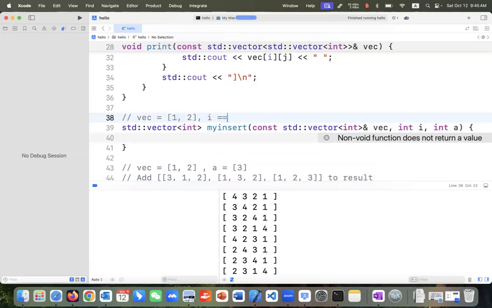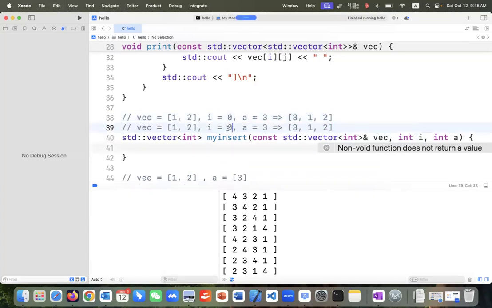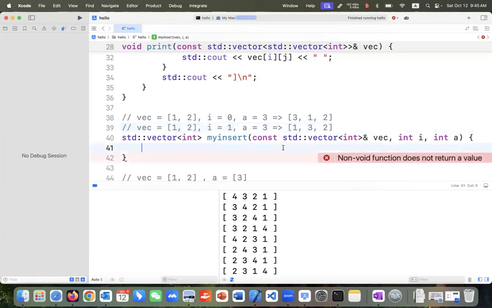If I equals 0 and A equals 3, I would generate 3, 1, 2. And if I equals 1, you would return 1, 3, 2. How can we implement this kind of function?